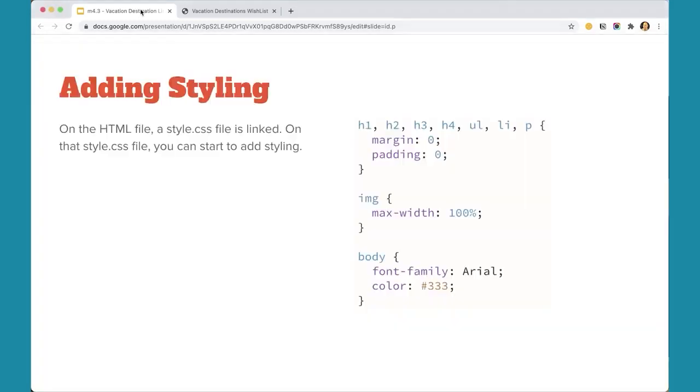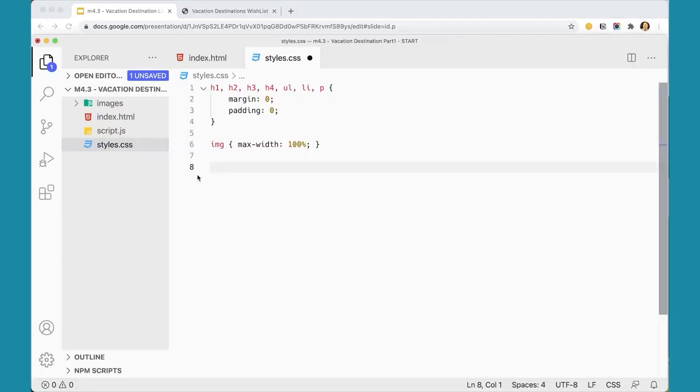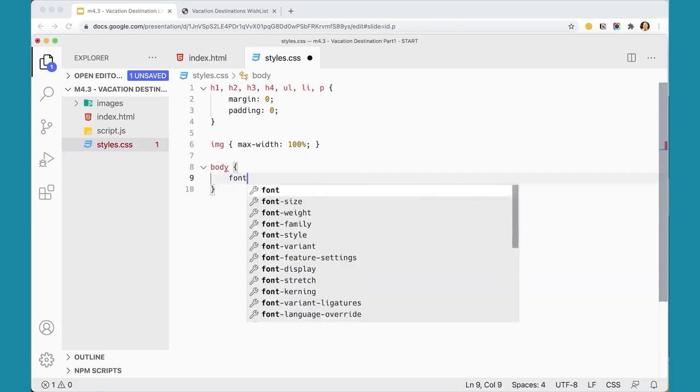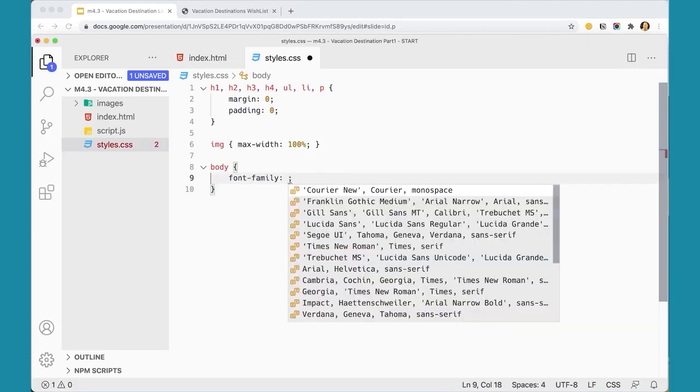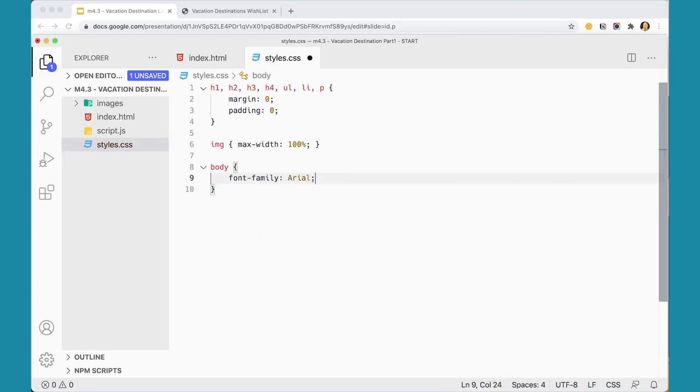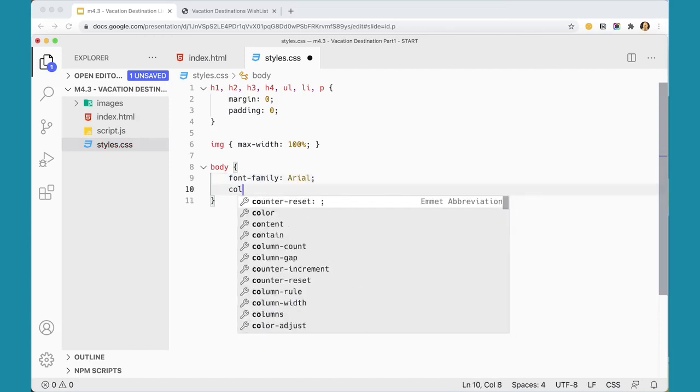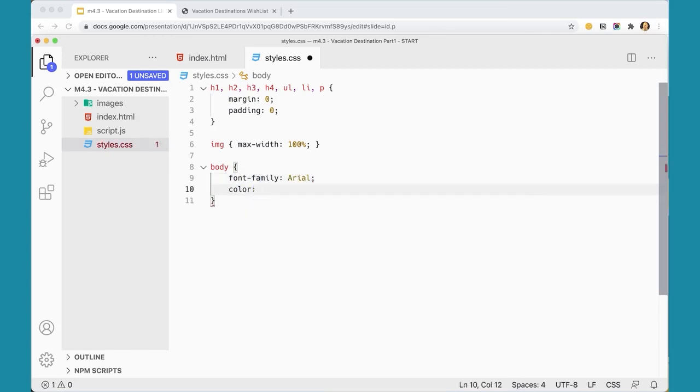And then I also have over here just some styles for the body. I'm going to set the font to Arial. Arial is the font that most computers have, so that'll work pretty well. And I'm going to set the color of text to a dark gray in this basic rule here. So let's just add that really quickly as well. So I'm going to have body, font-family Arial, and color #333.